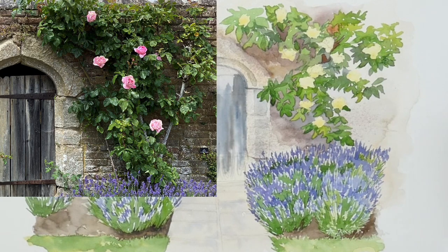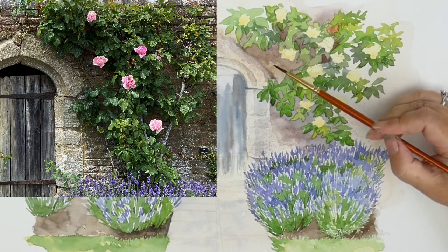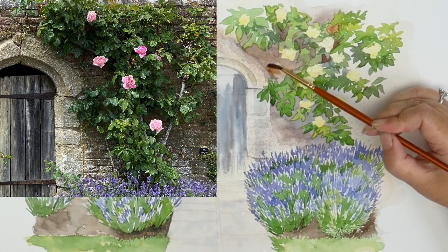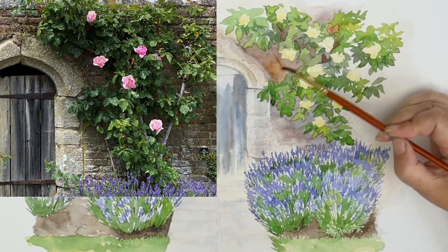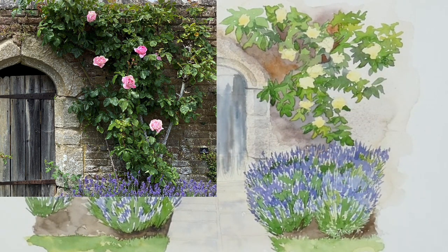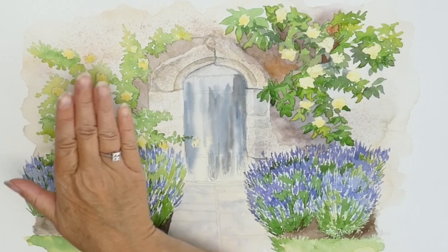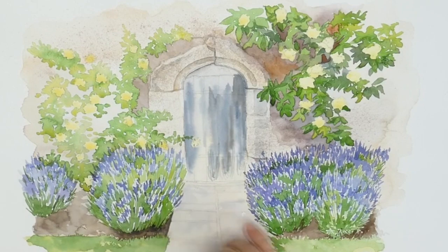Up the grey. So I'm using this sort of burgundy and greys and working between the two. And a little bit of burnt sienna for good measure to come through. And hopefully what will begin to happen is it will start to look like it's been pushed back. So I'll finish doing that on this side and do exactly the same thing on the left hand side and finish this bit of stonework, and then I'll concentrate on the door and the pathway for a bit.